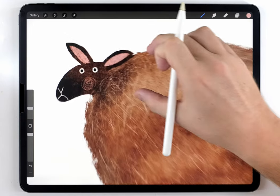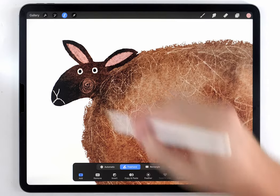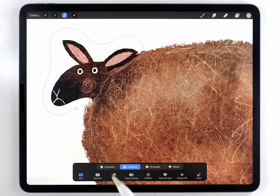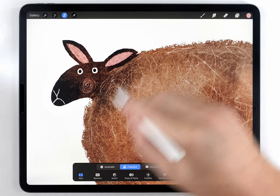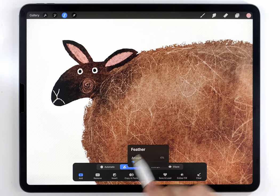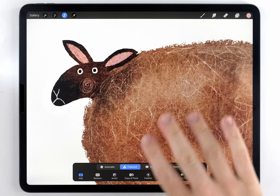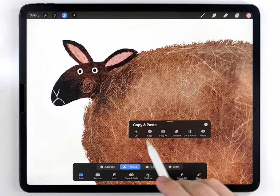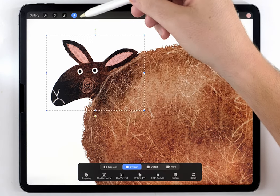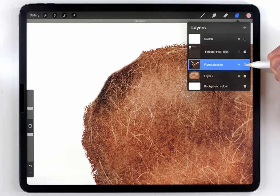To avoid this problem, I need to put the head of the sheep on a different layer than the body so I can distort them separately. I'll grab the selection tool set to freehand, select the head and close the selection along the back. Then I'll tap the gray node so the selection is totally connected, feather it about 3 to 4%, then swipe down with three fingers to bring up the secret menu and click cut and paste. This cuts out the head and puts it on a different layer.